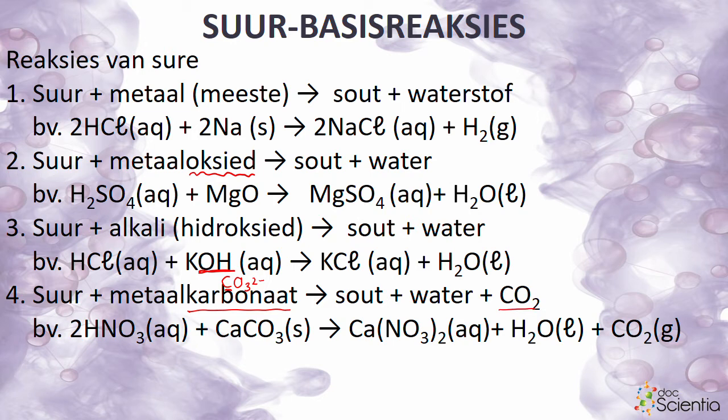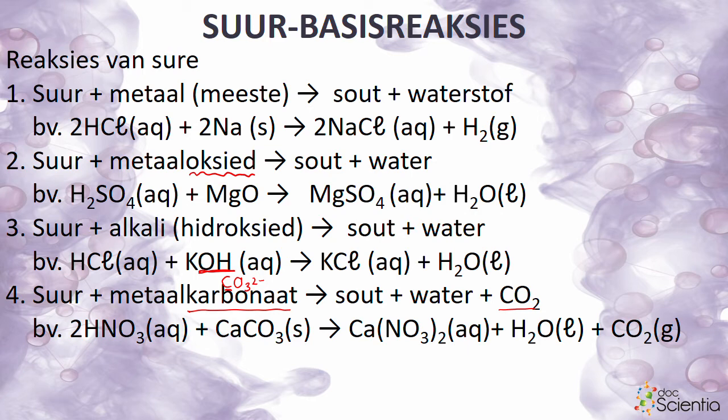Okay. And now we're going to go through those reactions, but I'm not going to spend a lot of time on each of them because you did them in grade 9. Onthou julle dit? Nee, julle onthou dit nie. Anyway, alles van hierdie is neutralisasie reaksies, né? So in elkeen van hierdie gevalle is daar iets wat optree as 'n suur en dit gaan die suur wees en iets wat optree as die basis.